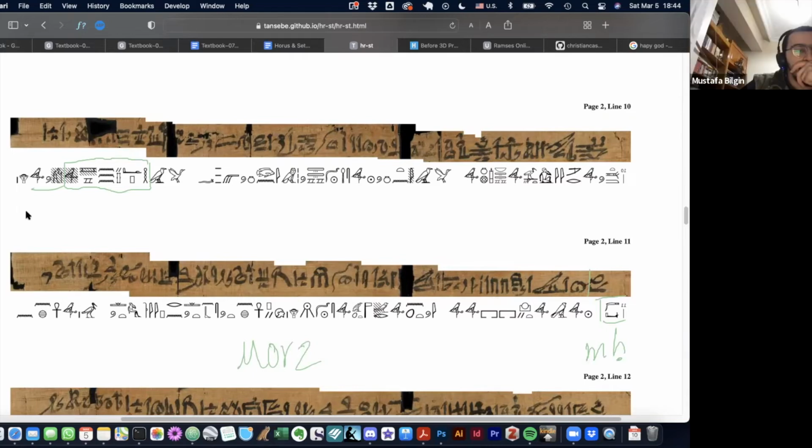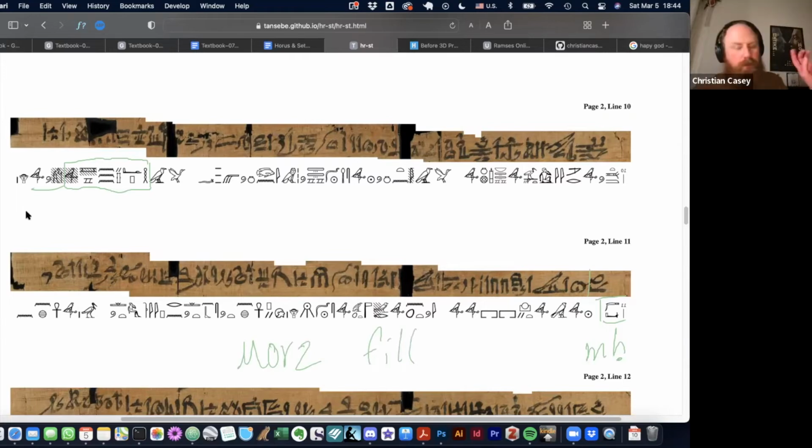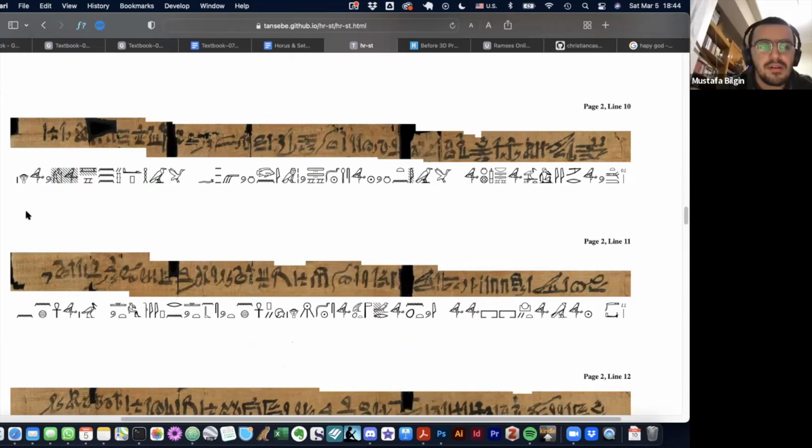Actually, in this context, overfilled or something like that. Yeah, good. Something like overflow, because it's also related to flood. Yeah, that's more like it.